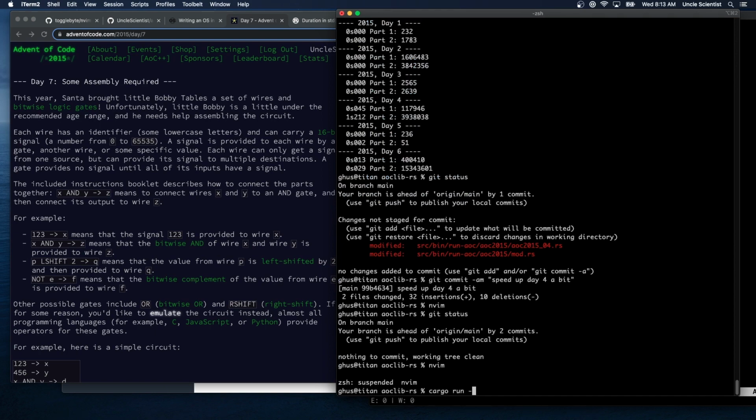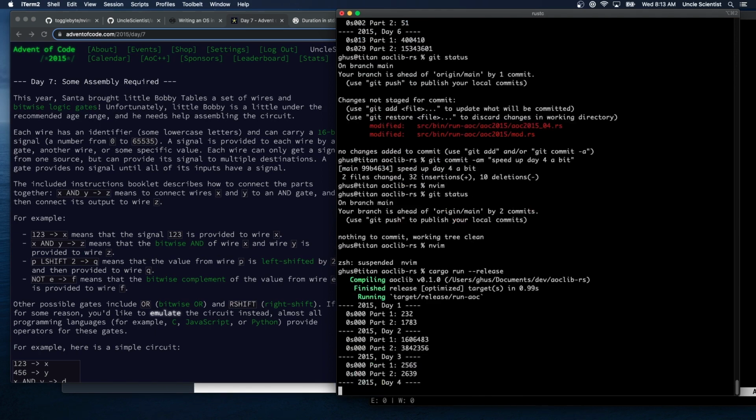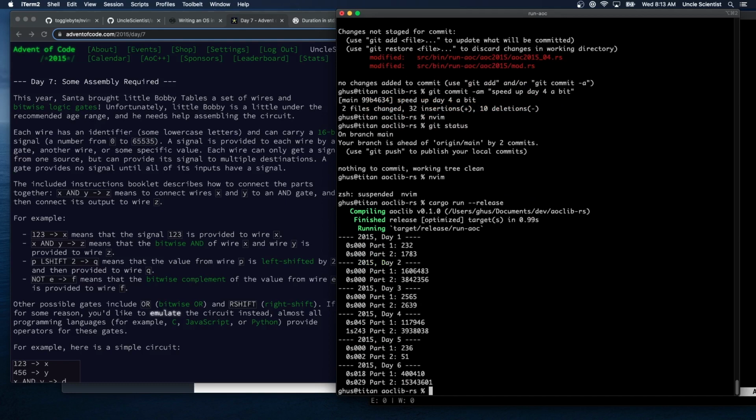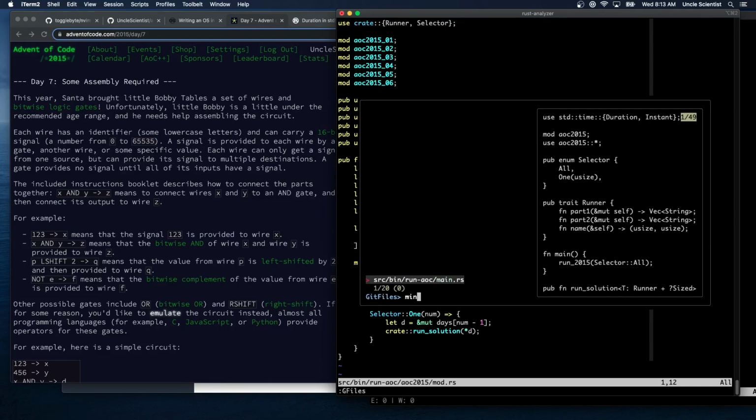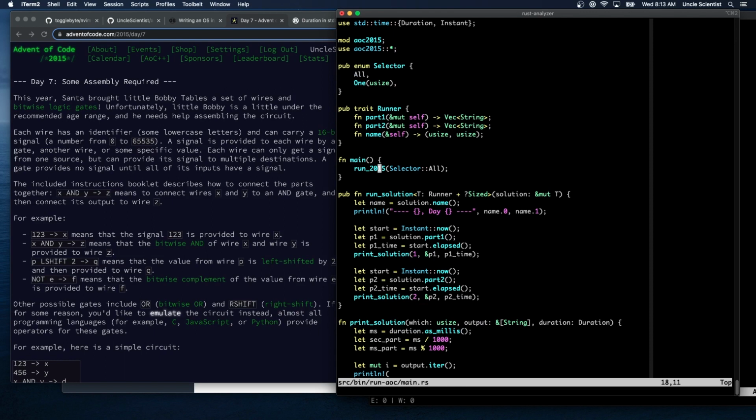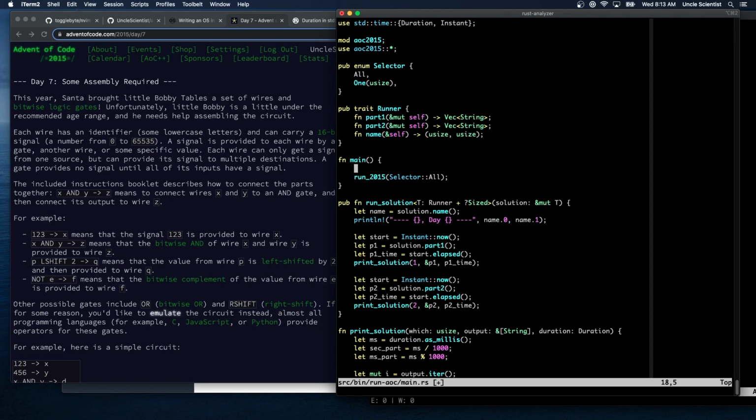Cargo run release. And now I want to be able to grab the argument from the command line. All right, we're getting there. In main, I want to say, what's the std::env::args, right? Let args equals std::env::args, like that.